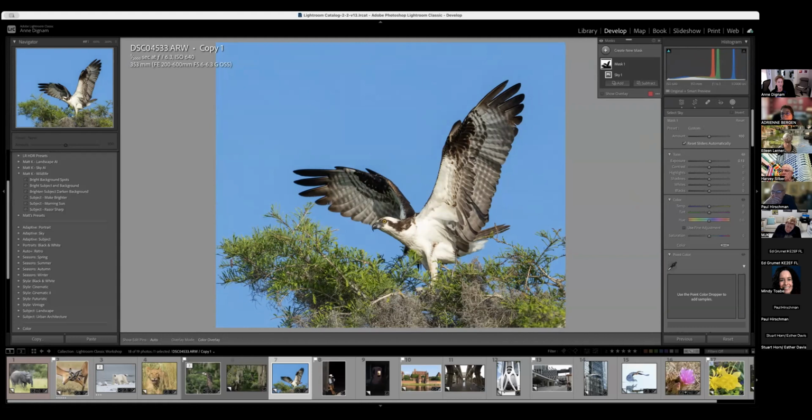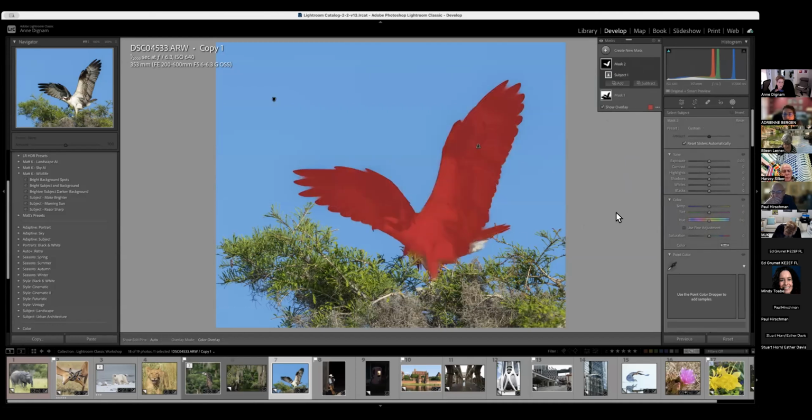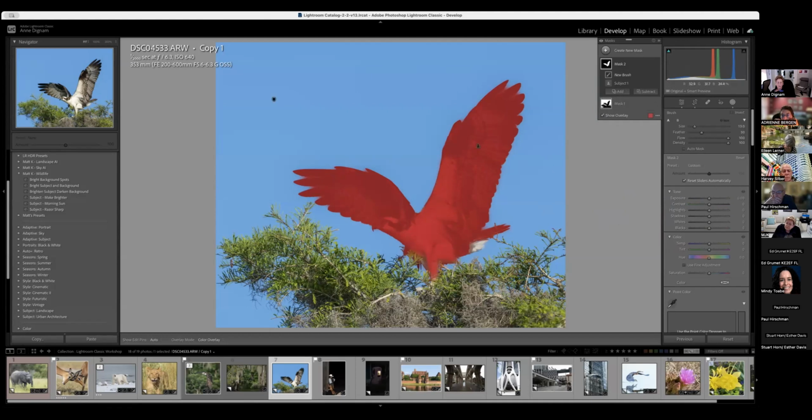If I wanted to, let me see what else. Here's the mask. Oh, but let's do this. Let's add another mask. I'm going to create a mask, and let's go here. I can pick a subject. Let's see if it picks the bird out. It did pick the bird out. Now with the bird, I might want to add this tail in. The tail got left. So what I will do on this mask is add with a brush, move my brush size down, and just add the tail in. That's all. So when I make the adjustment, it's got the tail.